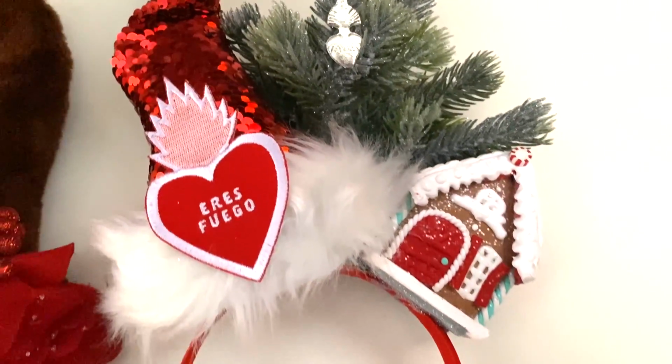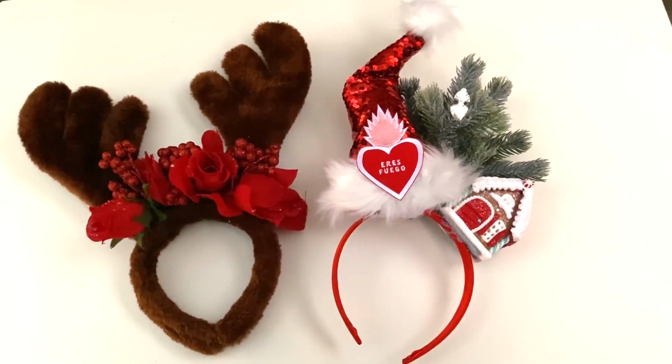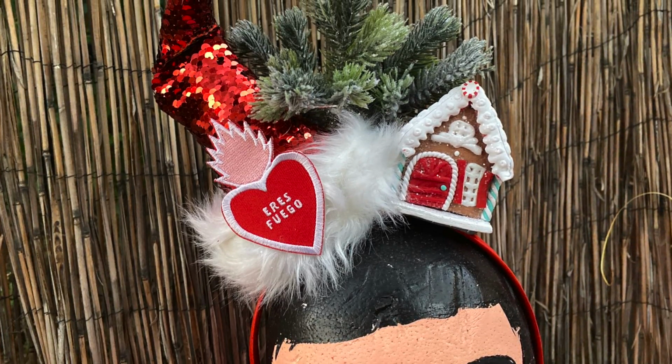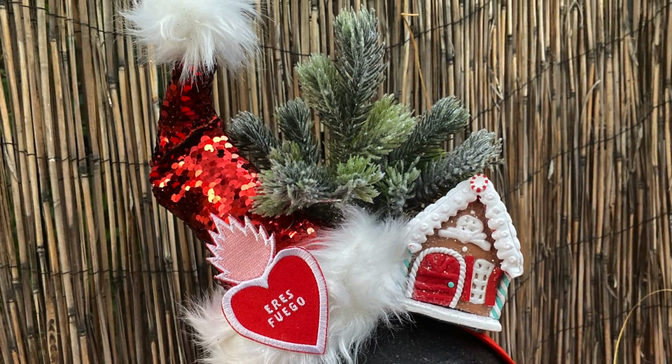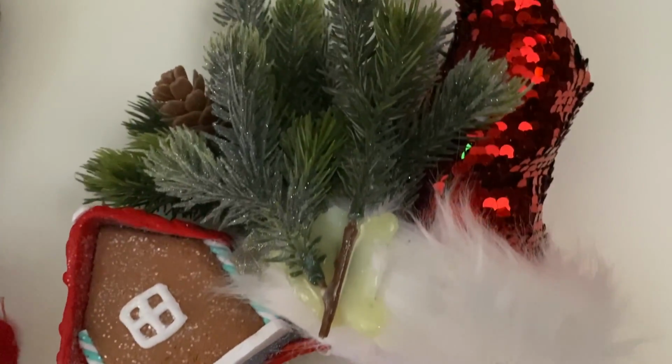This one is my favorite. I wish I had a model that could wear this. It's all by myself doing this today. So this is what it looks like on a little mannequin head. It started off with the hat, and then I just added on the little gingerbread house ornament, the little greenery, hot glued it all in place.